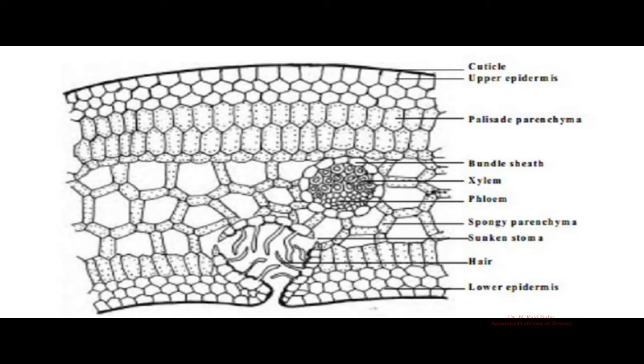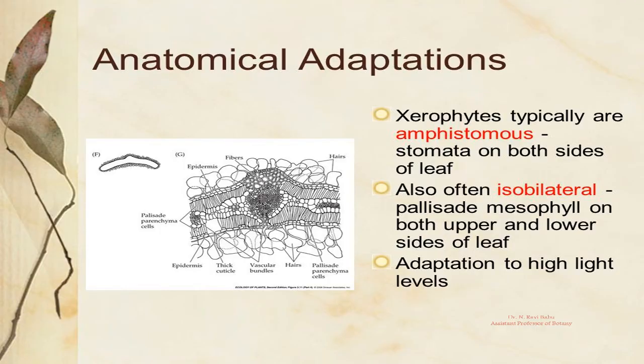So you find multi-layered epidermis here, and moreover, it is covered with a cuticle, which is a heavy cuticle. All these things are to check the loss of water from the plant by the process of transpiration. Friends, we all know that transpiration is definitely necessary, and sometimes it is also called a necessary evil. And many of you from biology stream can recollect the statement: transpiration is a necessary evil.